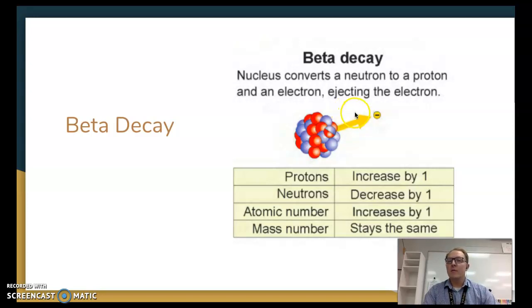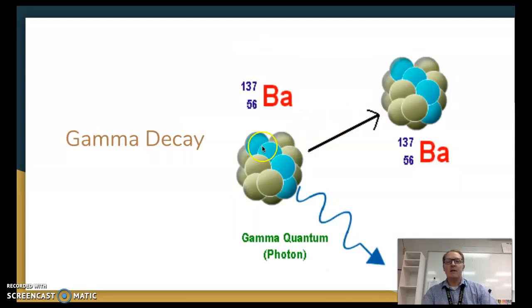So this is another form of decay, different than alpha, and so we call this one beta decay. And the last one is by far the most intriguing to me. Gamma decay is where in the nucleus of the atom, a gamma photon or energy leaves the atom to make it more stable than it was before. Okay? Those are three types of decay.